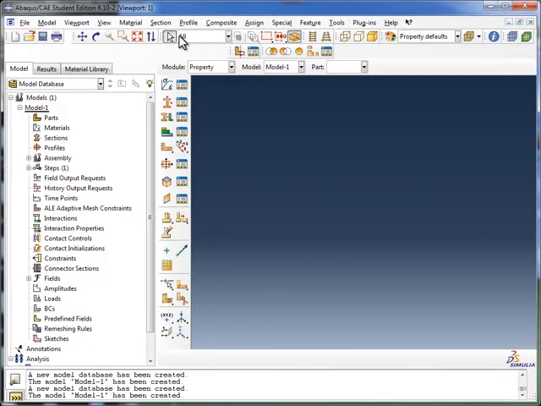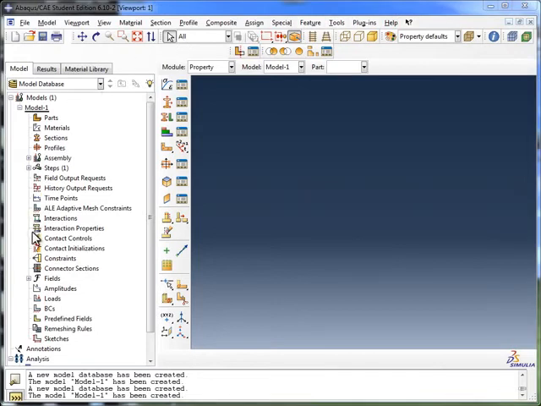Now there's two kinds of models. It said standard/explicit. A standard model is where you're simulating forces and loads acting on an object that's in some sort of equilibrium. Whereas in a dynamic analysis, you might have, say, an object falling off a table, and you want to study how it breaks apart. So you've got a sort of impulsive loading going on there, and you might also be interested in the transient behavior of this object under loading. So you might want to see the stress distribution in the object change over time. And for that, you'd use an explicit analysis. But in our case, we're going with a simple, standard, static analysis.